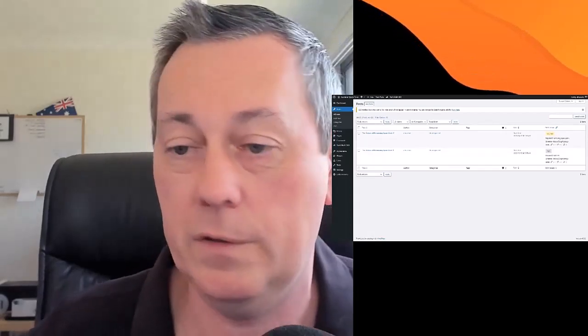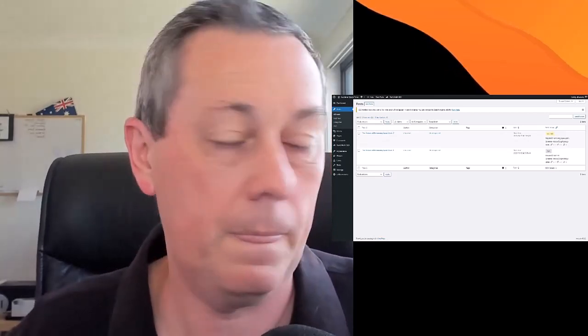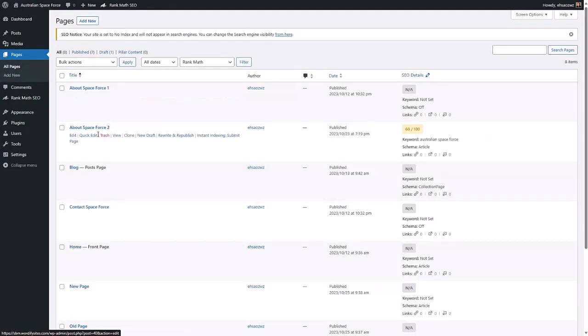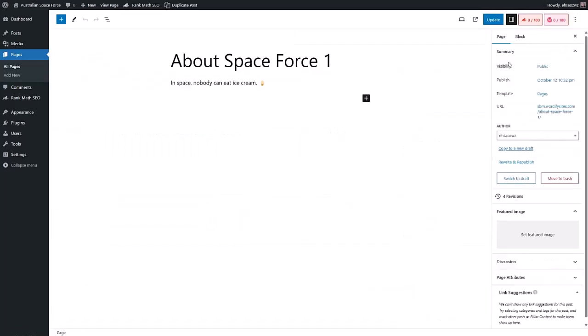Okay, let's get this bigger up here. There we go, nice and big. Let's have a look at pages first of all. Pages and posts are very similar, but let's have a quick look. When you're editing a page or post in WordPress, you've got your Rank Math stuff up in the top corner. This one here that's black is WordPress, and you can see your page, your settings and your blocks. Then you click on the next one. This is your Rank Math. Here it's giving you a score of 8 out of 100 because there's absolutely nothing here.